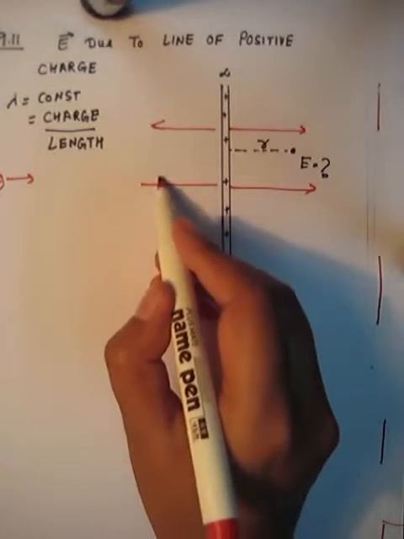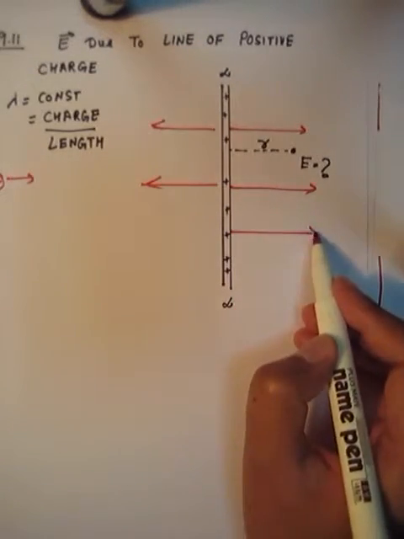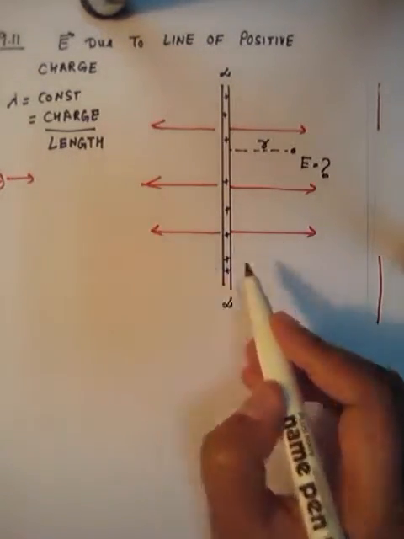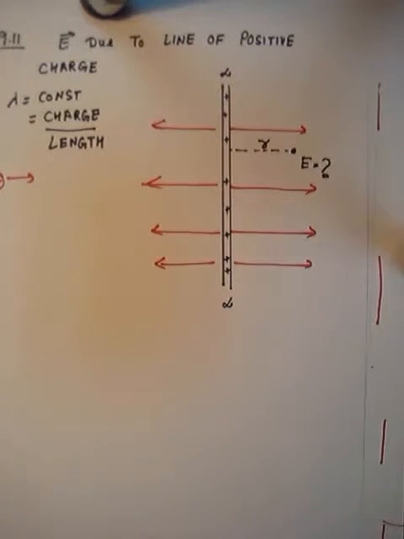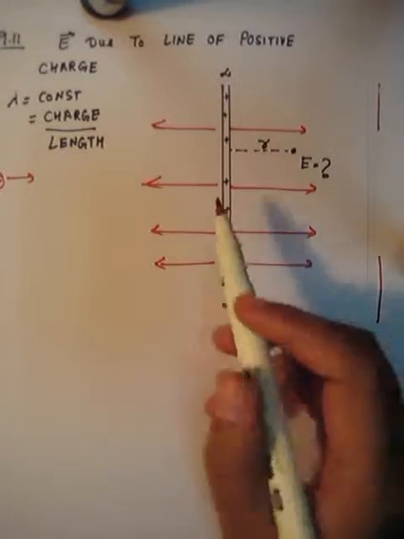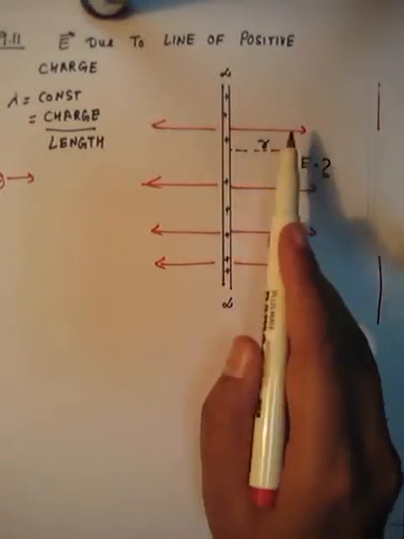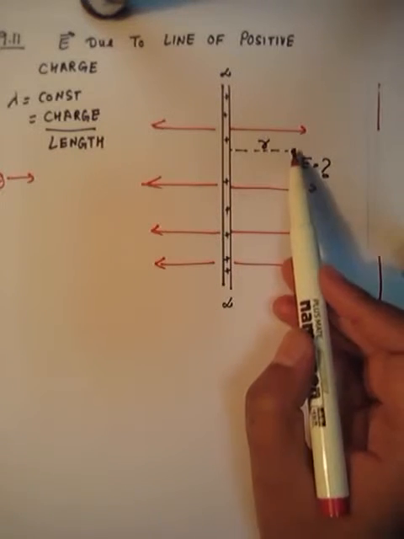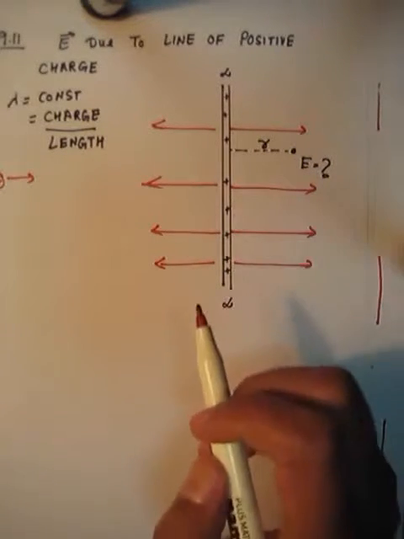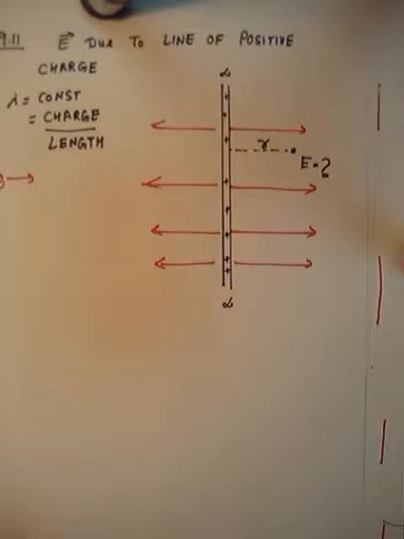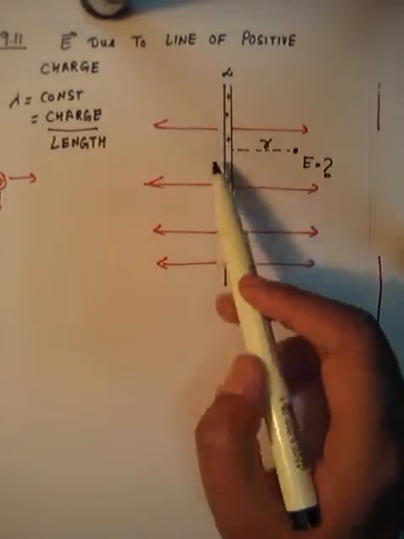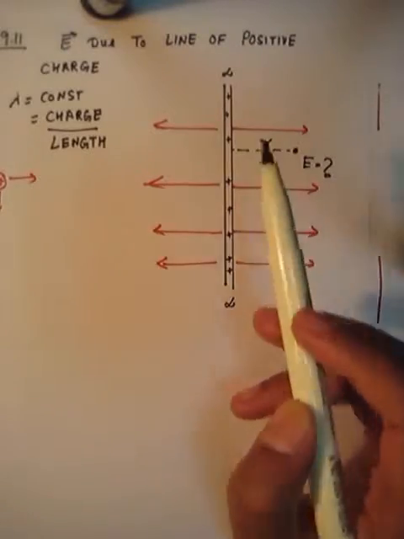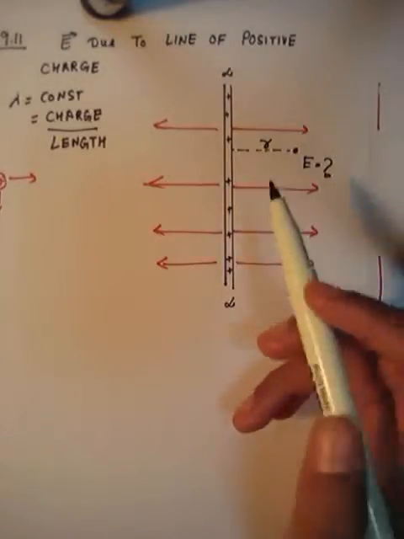So this is how the electric field should look from this wire, and this will be in all the different directions, but because we are working on paper, we can just draw both sides. At this point we have to find out the electric field. The first thing is to draw a Gaussian surface, and for this kind of geometry a sphere will not be a good Gaussian surface, so we are going to draw a cylinder.